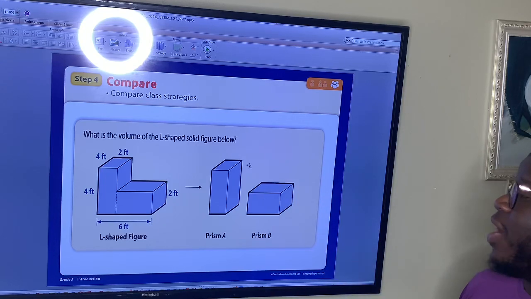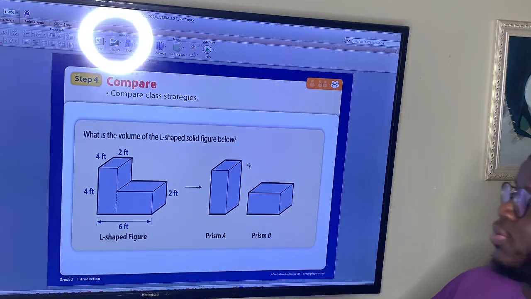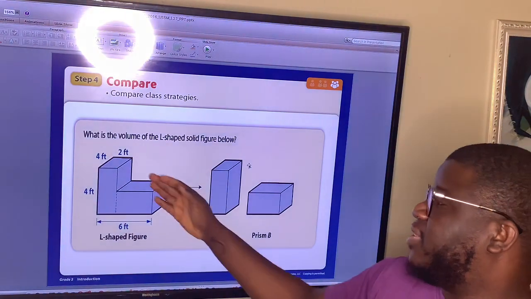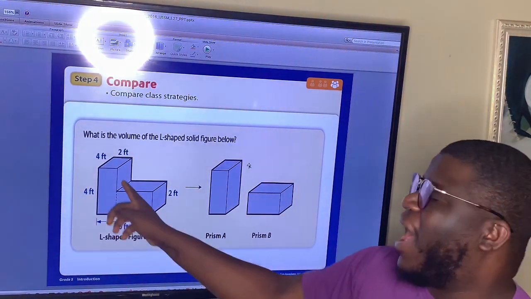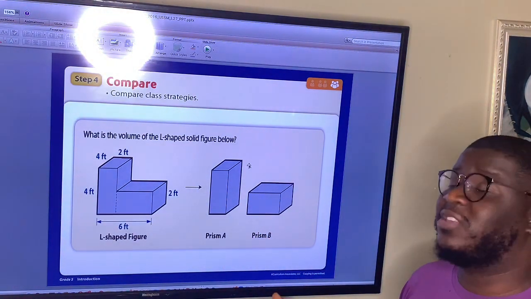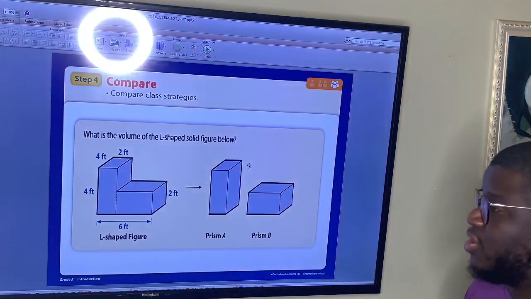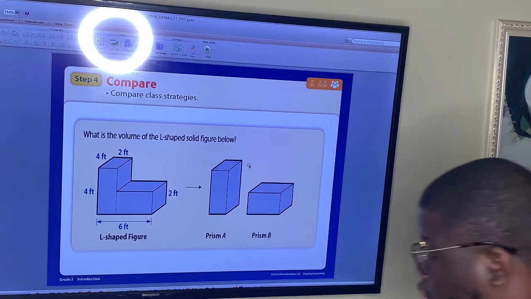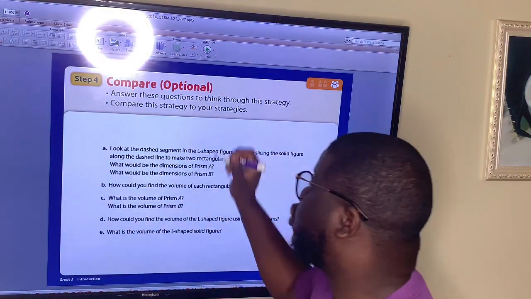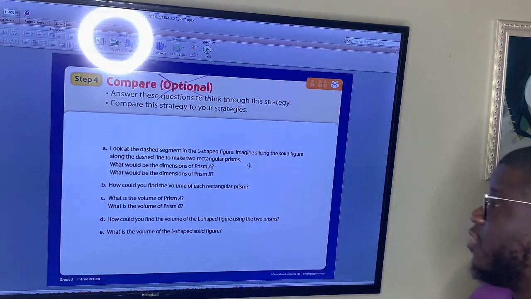What I want you to do now, I want you to do that same exact problem. Ask your partner, what is another way you could have used to find the volume of this irregular shape? Do you always have to cut your shape vertically? What's another step that you could have taken to find the volume of this irregular shape? After you get done doing so, I need you to go ahead and solve. This is not optional. This is your classwork for today.